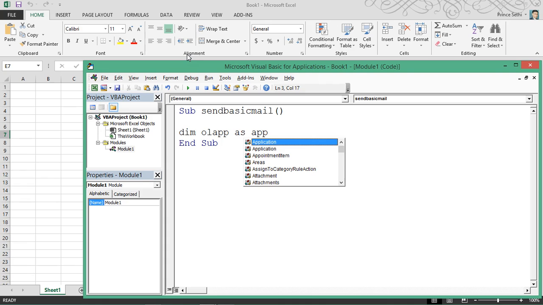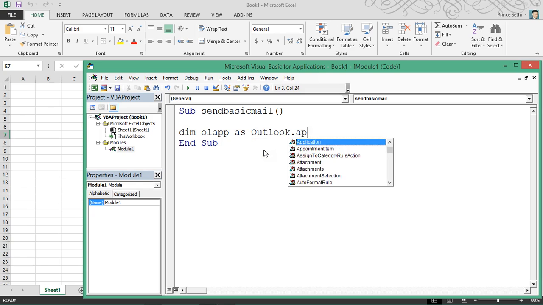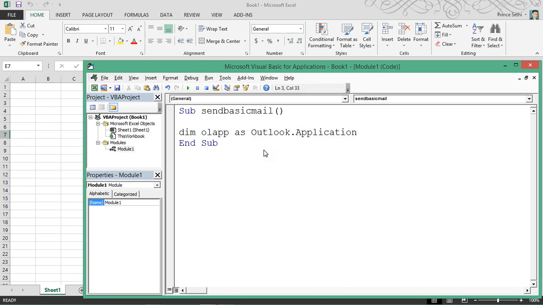As of now I'm not able to tell whether this is meant for Outlook or Excel. Again we need to check it in my reference. But before that I can do one more thing over here. I'm making it specific by writing Outlook.Application, then it would be okay.